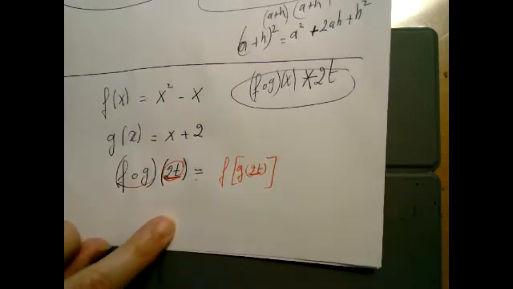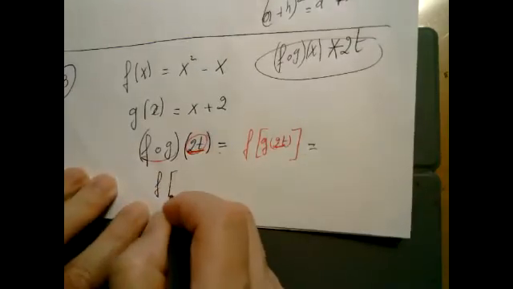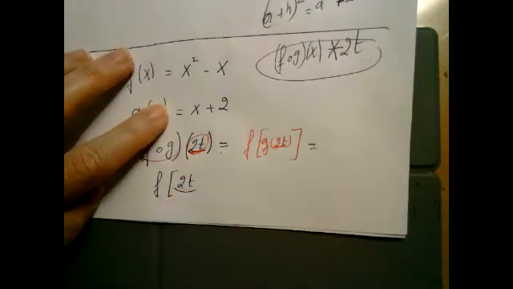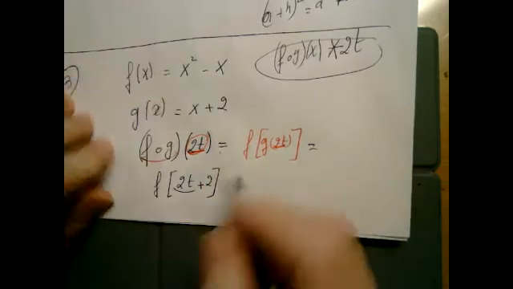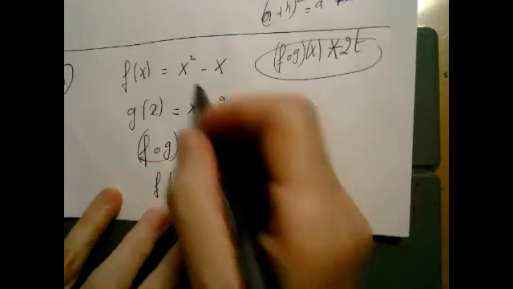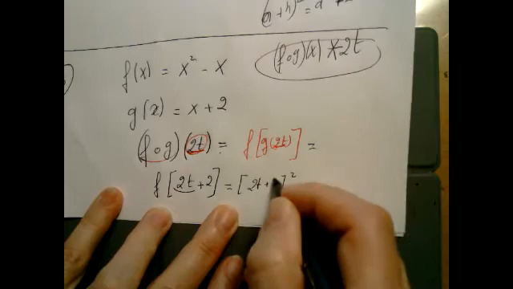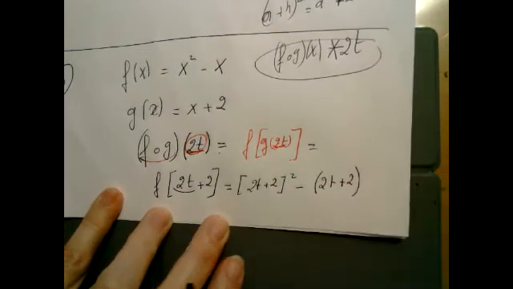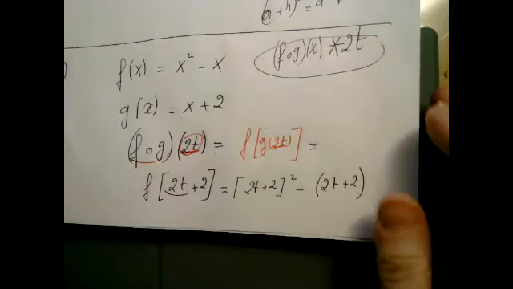Now this being said, the rest should not actually be hard. It means f of, what does g do to an input? It takes it, whatever it is, and adds 2 to it. Then what does f do? It takes the input, whatever it is, squares it, and then takes the same input back. And the rest is a simplification. Okay, so those are very crucial mistakes. Please be careful with them.